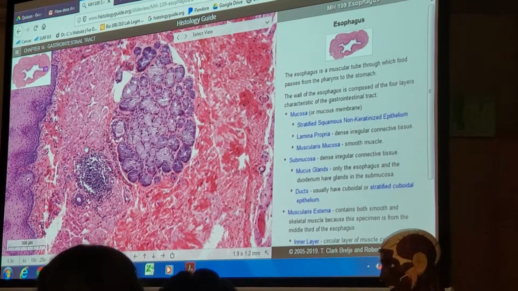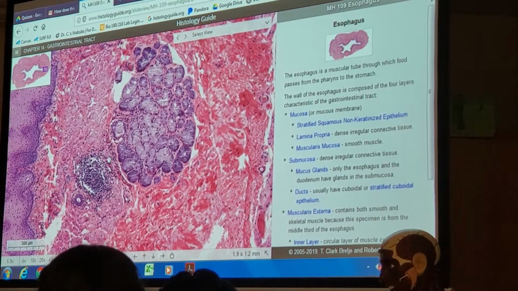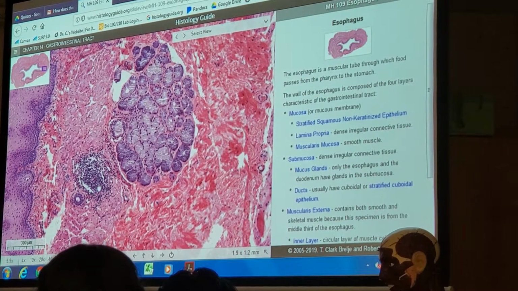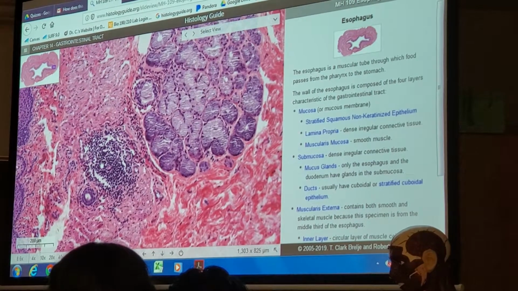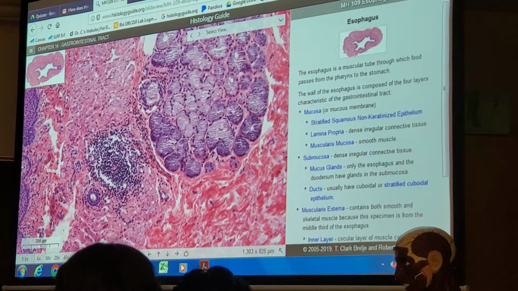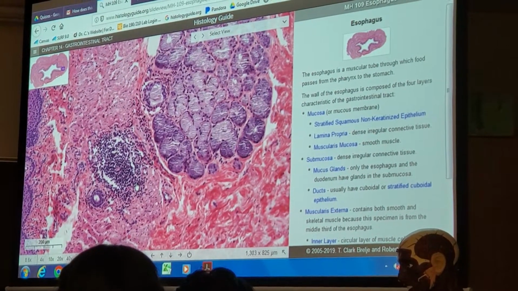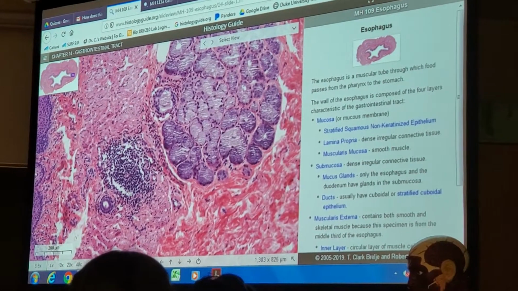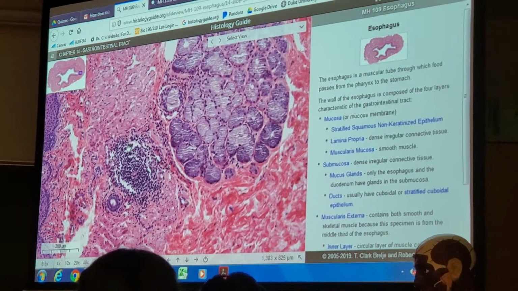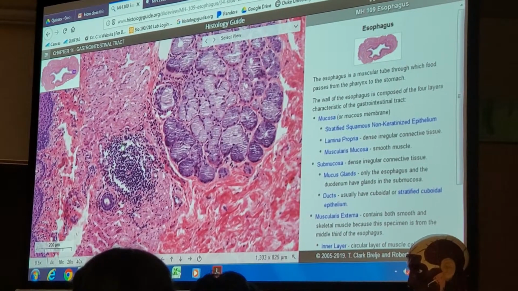Submucosal glands. Anyone have any idea what this is? I doubt any of you will know what it is. It's a very dense collection of cells. These are all nuclei of cells. This is a little patch of lymphoid tissue. These are all white blood cells congregated here to intercept bacteria.